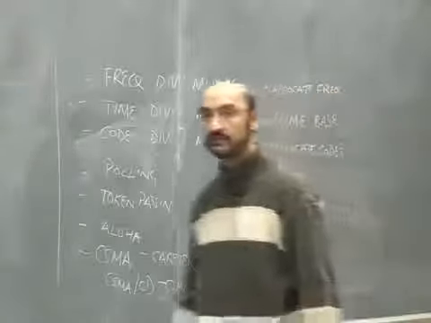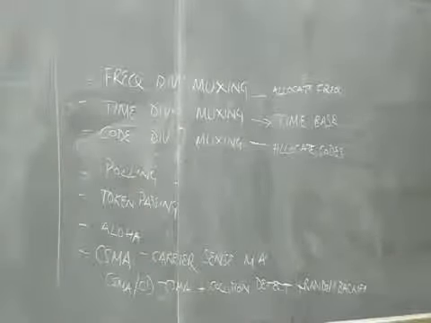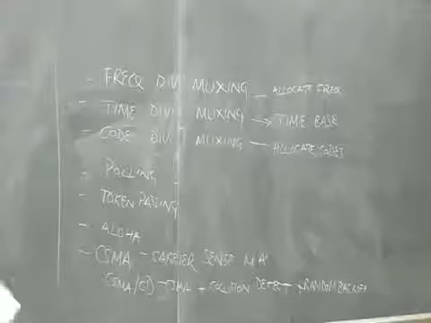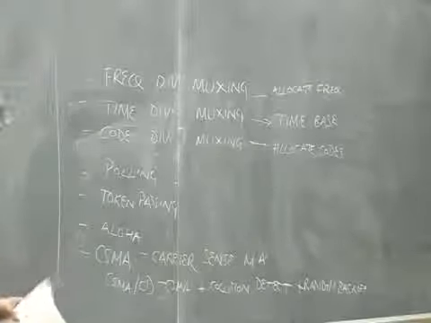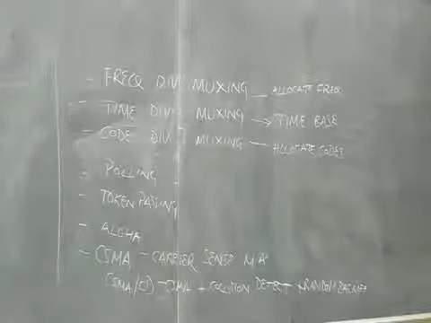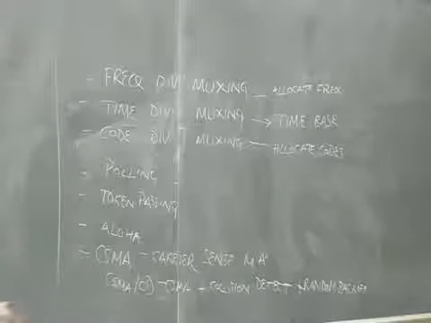CSMA CD is exactly what's implemented in every single Ethernet network interface card today. So we have this notion of a carrier, which is, is anything happening? And if there isn't anything happening, the NIC is allowed to transmit. It has the ability to detect collisions and send a signal called a jam signal, so everybody knows there's been a collision. Then the stations that collided back off randomly and try again. What happens if they collide again? They double the back off. So how do they do that?